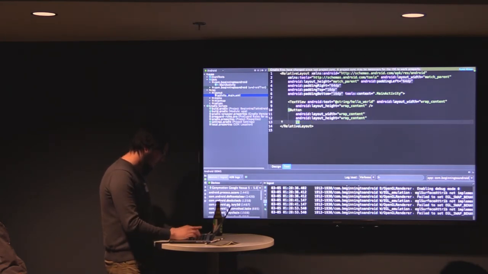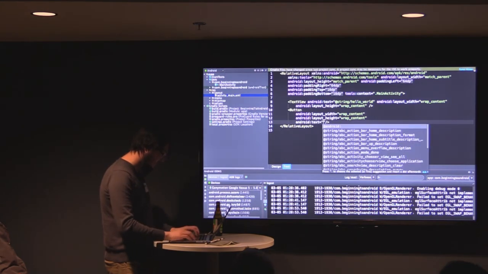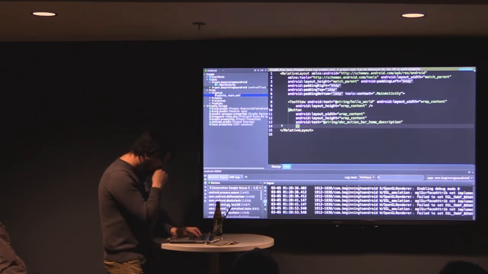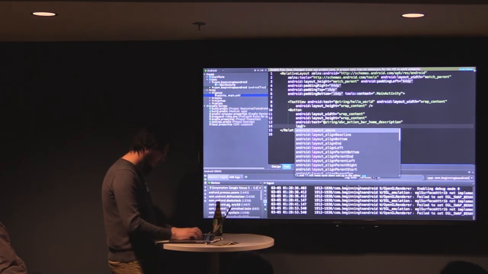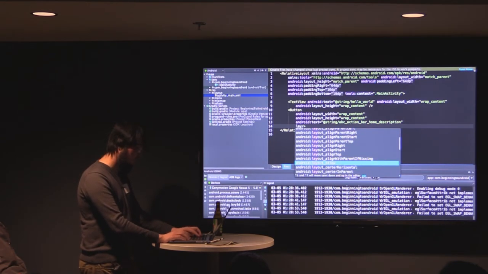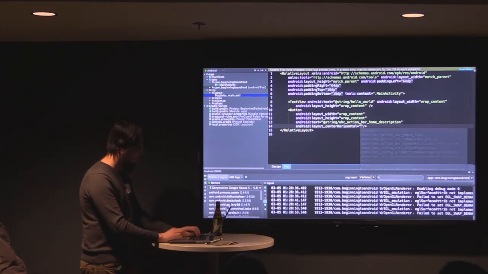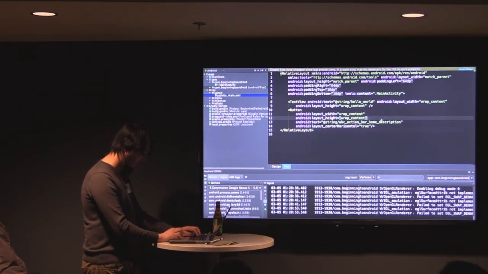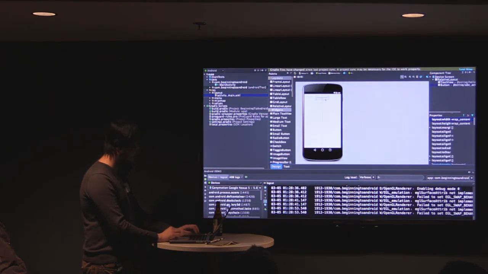So as of right now, this button is just going to be on top of that same one. I'm not even sure what this home description is, but I'm going to put it in there. So right now these buttons are going to be right on top of each other, but then you can start specifying the layout: bottom, end, parent right, parent top, below, all the good stuff, center in parent, and stuff like that. Your margins, your padding, all that stuff. So I can just say center horizontal, and that should hopefully make it go where I want it to be. Yeah, so there it is.